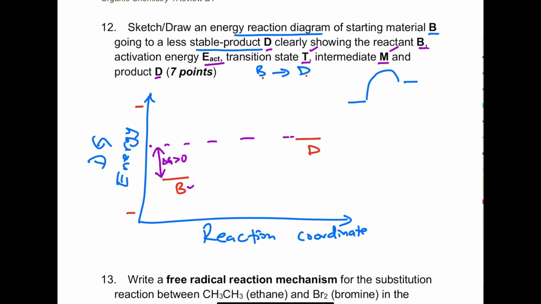For all reactions, you will not just go from starting material to product. You always have to provide the initial energy, the minimum amount of energy required to start the reaction, and that's called the activation energy. So you feed this with a certain amount of energy, just the right amount to get the reaction started, and then that will continue to give you an intermediate, and then that will go through a secondary transition state, and then that will go all the way back to give you the product. So the highest point here is going to be the first transition state.